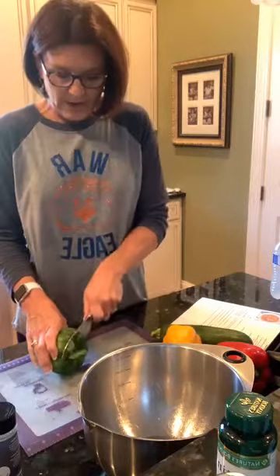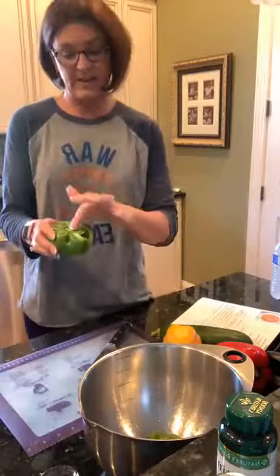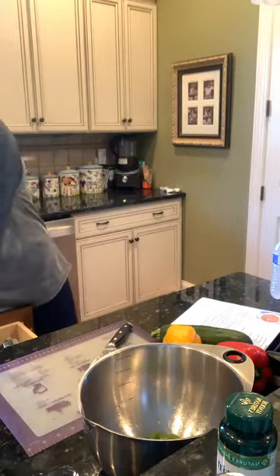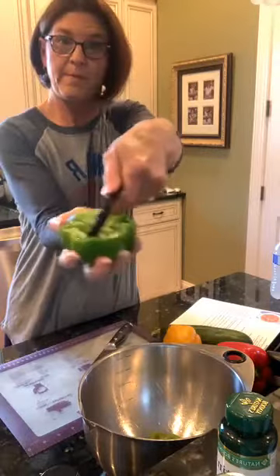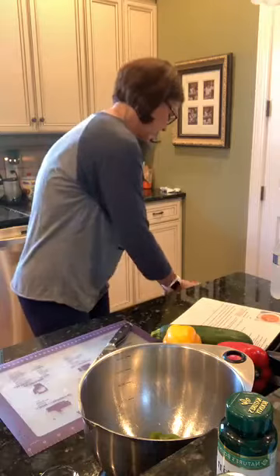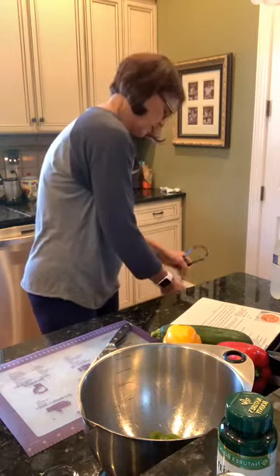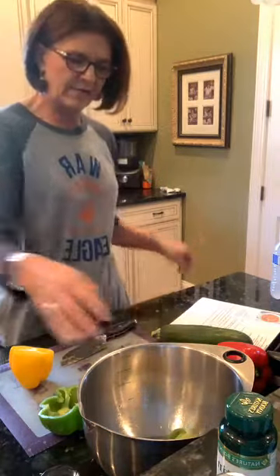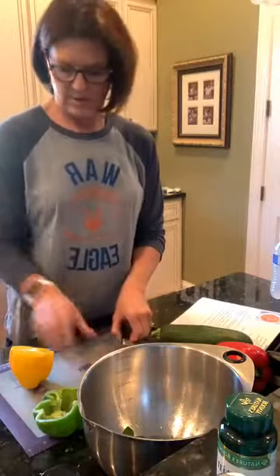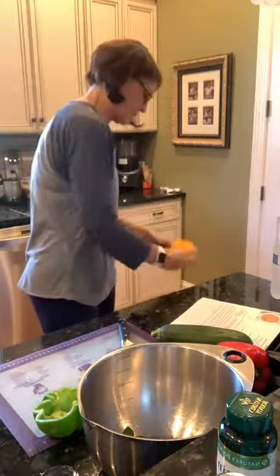I chose a pretty small onion because my kids are not super big fans of onion. We are going to prep our bell peppers. Whenever I cook with bell peppers, I always use the top and cut out the little core. I'm looking for my little gadget — the scoop loop — to go in and seed the bell pepper. I have my trash can right here so we're just going to dump the seeds into the trash and scrape out anything we don't want.